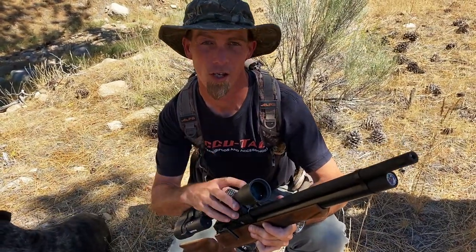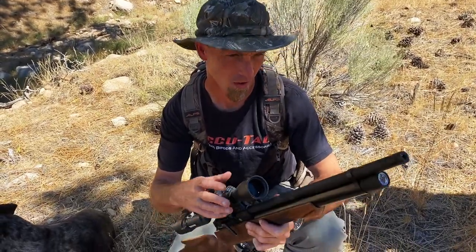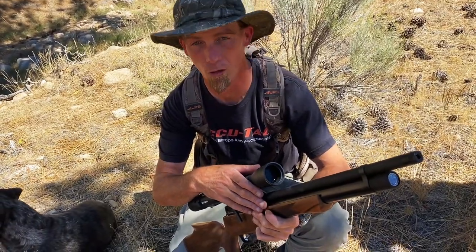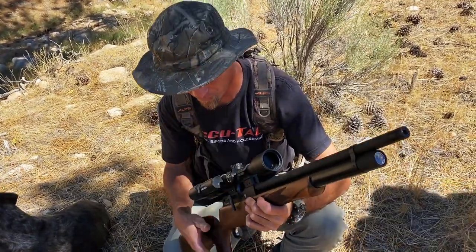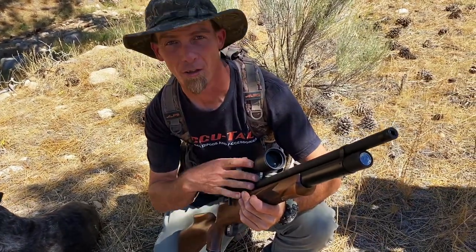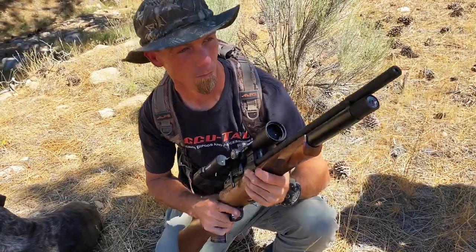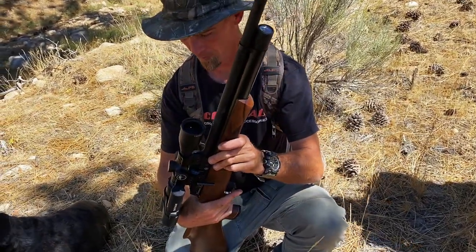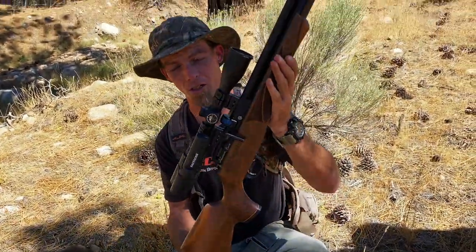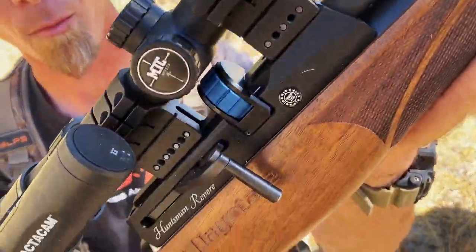This is in 177, puts out around 20 foot pounds. Fills to 250 bar, and I get right around 55-60 shots with it. So it's got a good shot count. I like the fact that it's just really short, very compact gun, beautifully made, beautiful wood. You guys can see the stock on this. They've just done an amazing job.